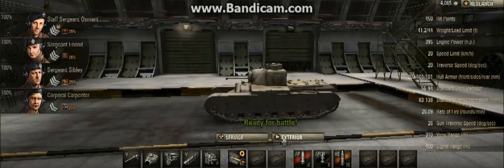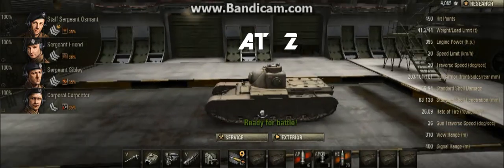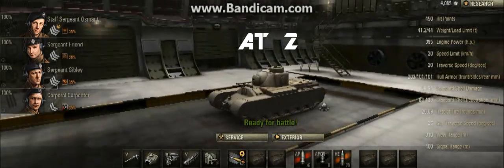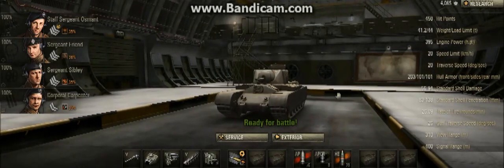Right, moving on to my tank destroyers. I have just the one. It's the British 82 tier 5. Love this, got this because every time I saw one in the game, if I was in a tank lower than tier 5, I could not pen this for love nor money.